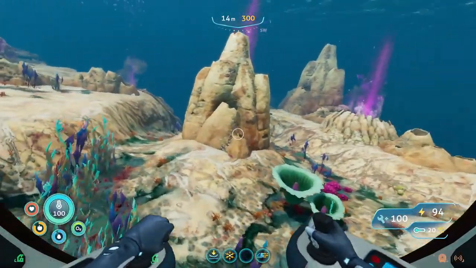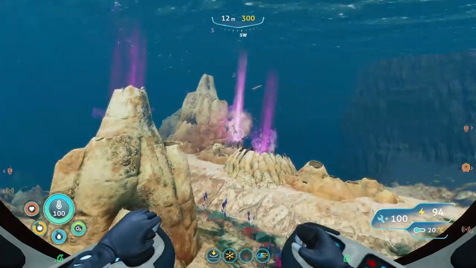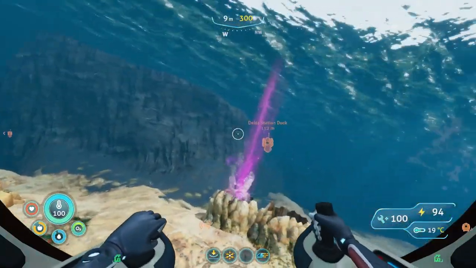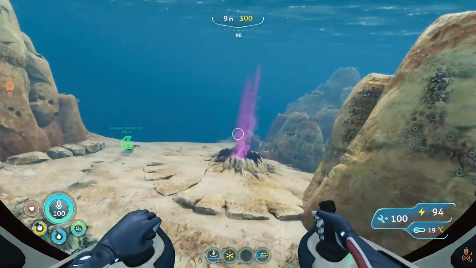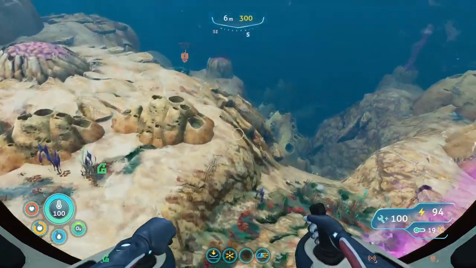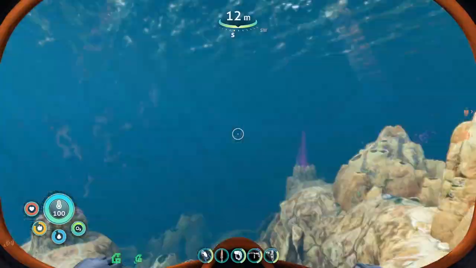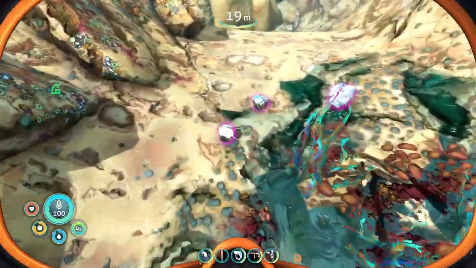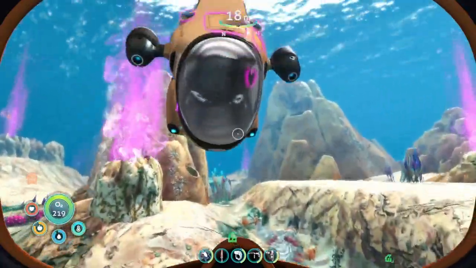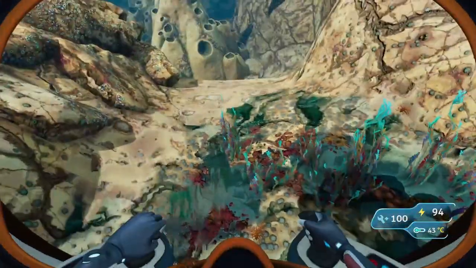Get some quartz in here. Where's Mercury? Where is it? It went away. Oh, it's in there. Perfect. Look at this. Abundance. I'm going to take that because at some point I want to have some cured food with me.